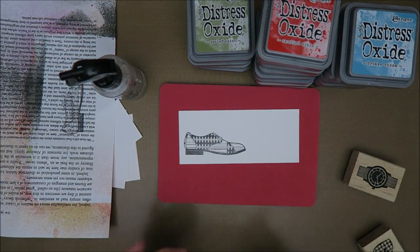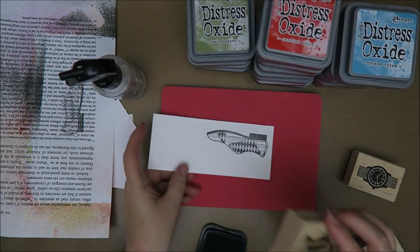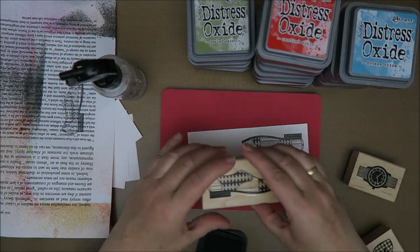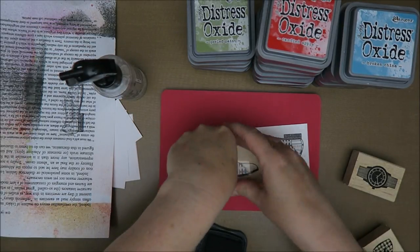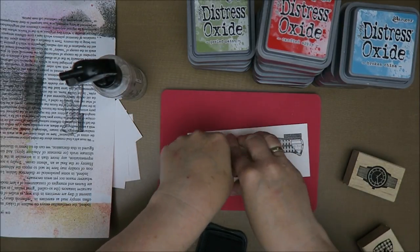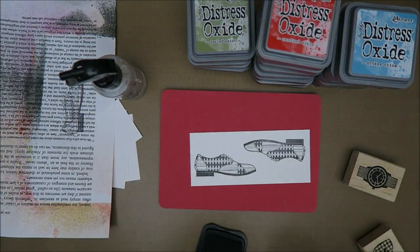And I'm gonna do it again. It's not dark enough. Oh, I should have done it a bit more. That's a shame. Oh well. I'm doing it again. I should have stamped a bit more on the edge. Oh well. That one is better. I'm going to use that one.